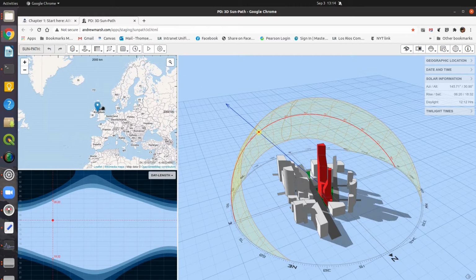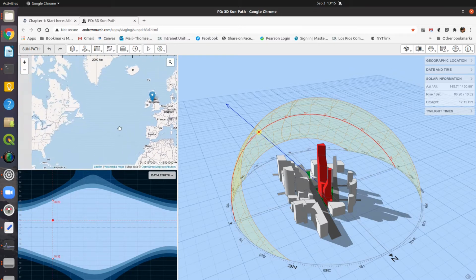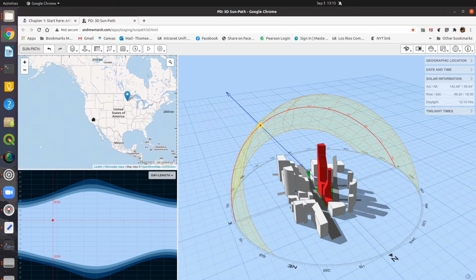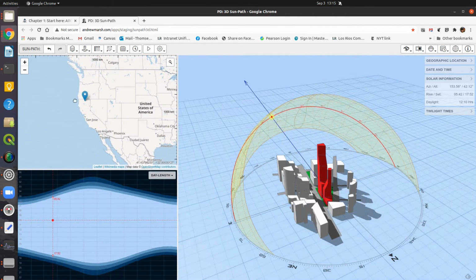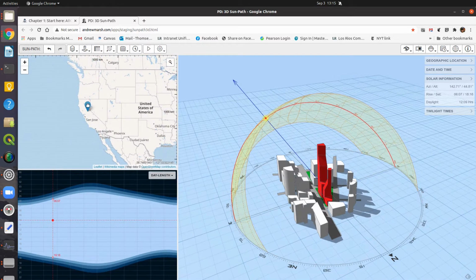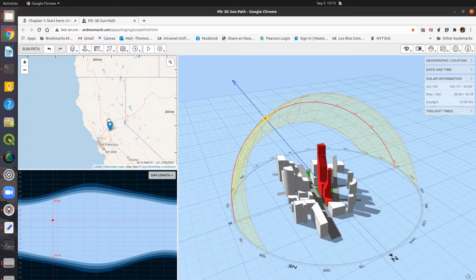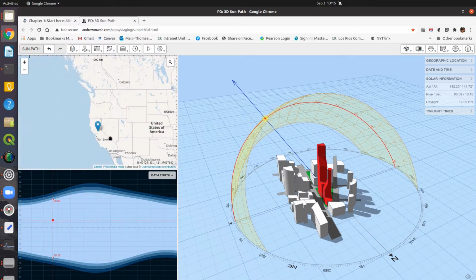There's a map that allows us to place this little dot, a little place mark, any place we want. Right now it's in England. I don't know why. We're not in England. So I'm just going to zoom in, get a little bit more detail, and I'm going to put the dot right about where Sacramento is. I can zoom in and check my work. There you go. Perfect. I'm going to zoom back out.